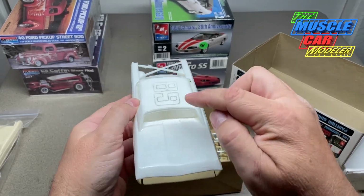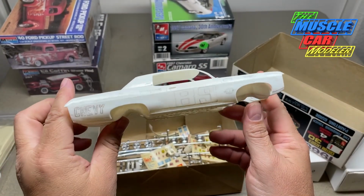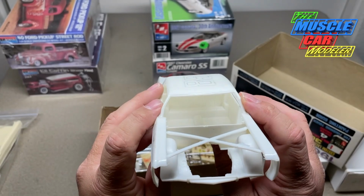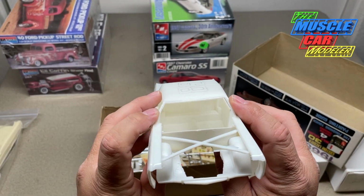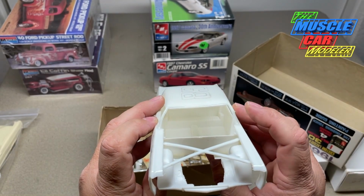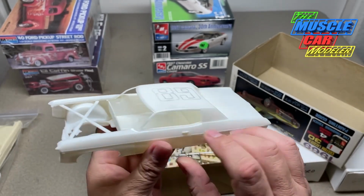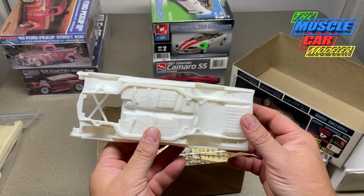And there's a lot of markings as far as the decals and everything. There's a lot of pencil marks on here. And then the pillars are kind of tweaked and bent. And these can be really difficult to try and straighten. I've been kind of successful on some, not so successful on others. But it has the interior tub, of course the chassis. So those parts are in here.